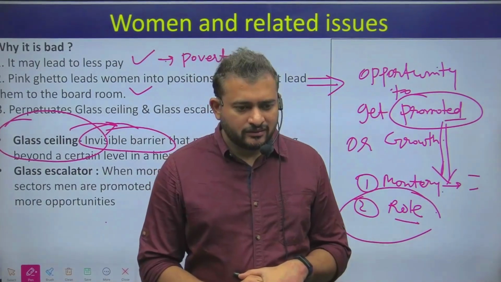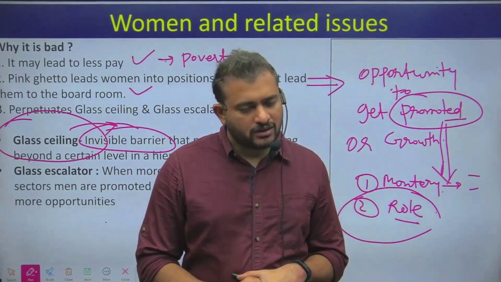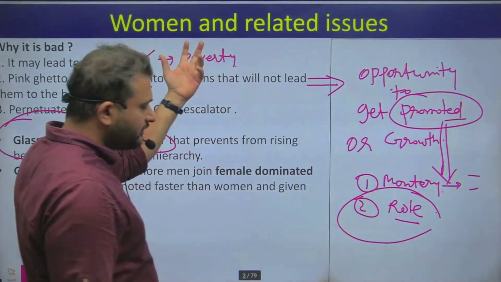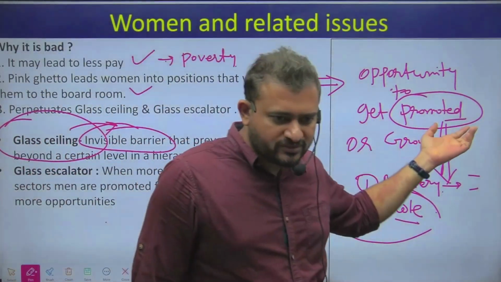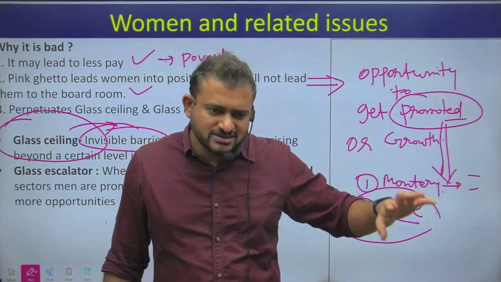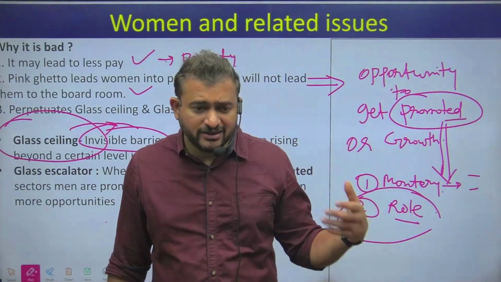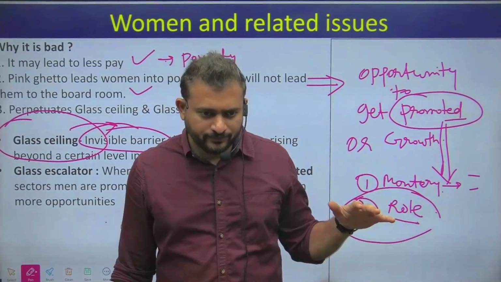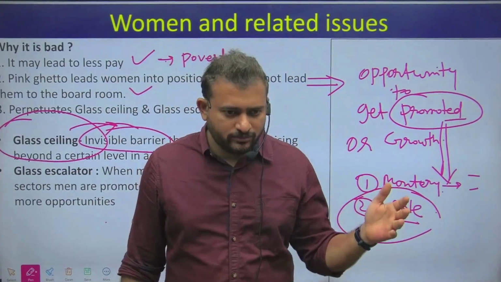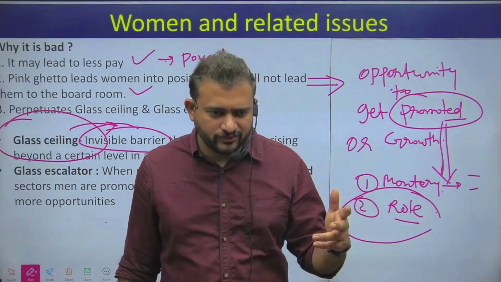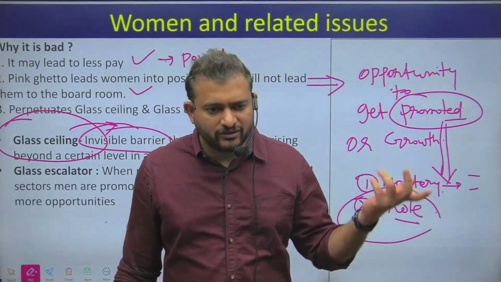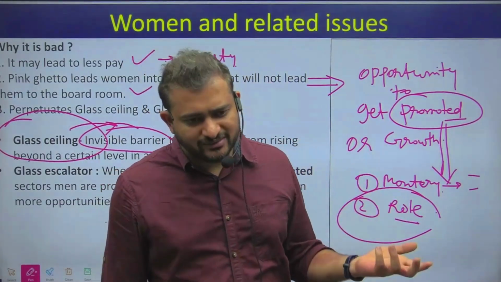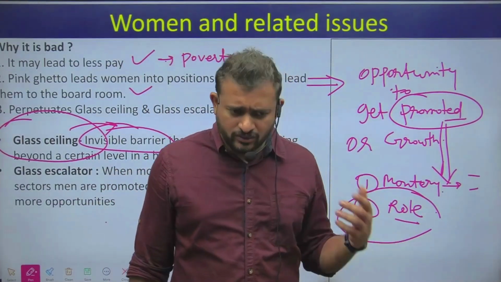Promoted, like to come into decision making roles. If you notice, pink collar jobs are actually labor jobs, or these are unskilled work. They are not decision making, but decision making is something that is an upper job, an administrative job. So females are not coming into the boardroom or not becoming CEO, chief executive officer. They are not becoming CEO. And in the boardroom, what do they do? You are actually making decisions for a certain organization.